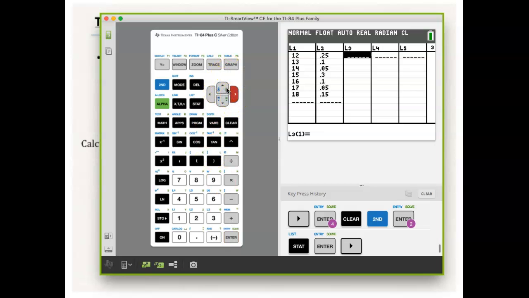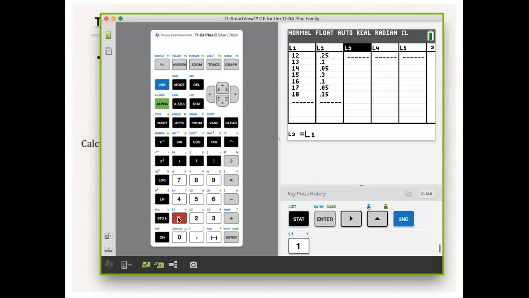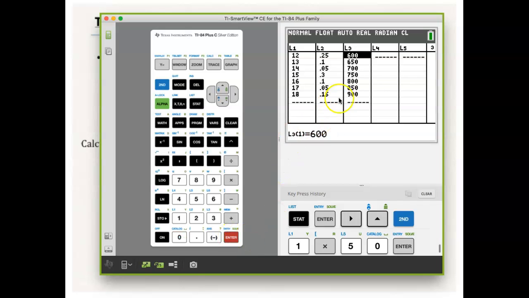List 3, I'm going to highlight the name list 3, and that'll allow me to manipulate the entire list. I'm going to say that list 3 is really the outcomes from list 1, which are our credit hours, times 50. Boom. You can see that just gives us our outcomes from our new table. So list 3 is now our tuition values for each corresponding credit hour, right?